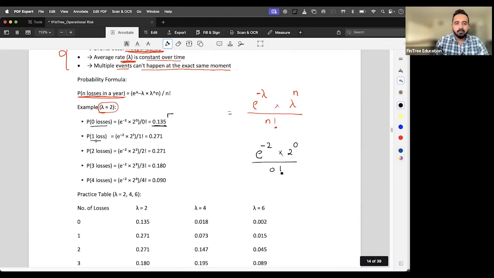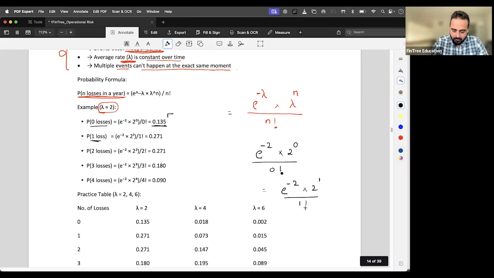Okay, what is the probability of having exactly one loss? So then this will become e raised to minus 2. Remember, my lambda is still 2, into 2 raised to 1 divided by 1 factorial. So let's do it. In fact, this part will remain the same, so I don't need to do it. The second part will change. So 2 is STO2, and the third part is also the same. So RCL1 into RCL2. Did I make a mistake there?